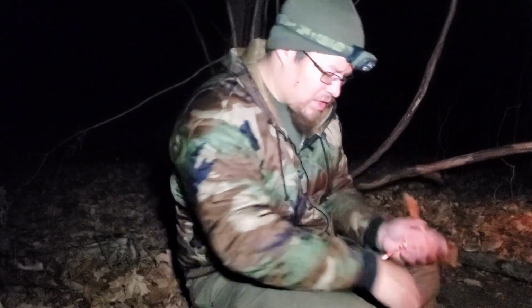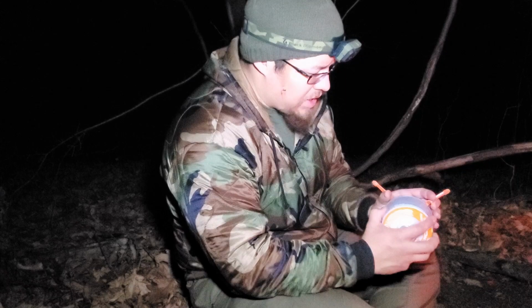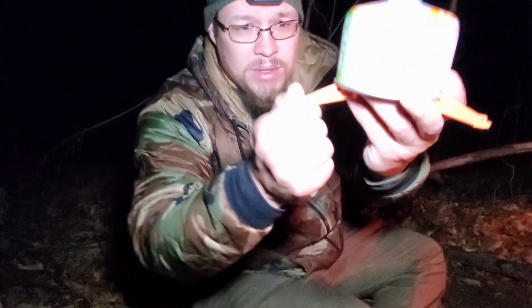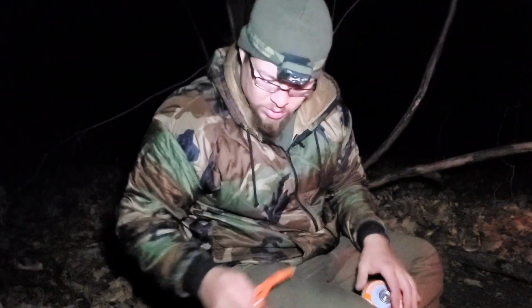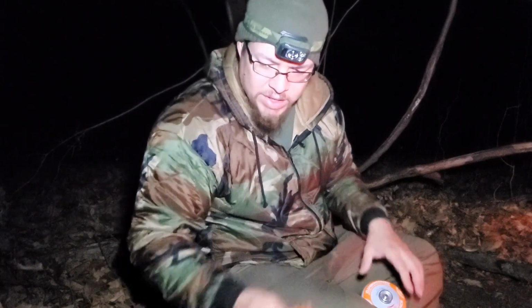Just have the burner, and then I have a stand here as well, a gas canister stand, but it won't work with these big Coleman cans. You can get it in two of the 3 slots, but that third one you just can't get in, and I ain't trying to bend it in there and possibly break the stand. So the ground's pretty soft, so I can flatten it out and make it work.